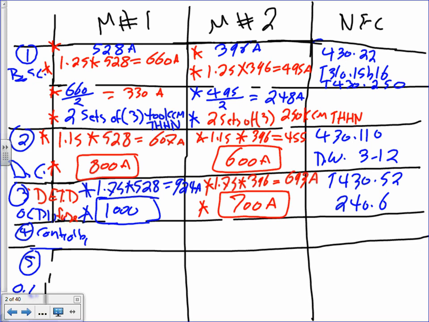Controller. For controller, guys, I would like you to go, if you don't mind, to Article 430. We did that one before, 430.83. And also, we need to do table 6-4. The controllers, guys, what the code says, when you have a controller, you have to size it based on the horsepower as well as the voltage. So, really very easy. When you size a controller, you size it based on the horsepower.